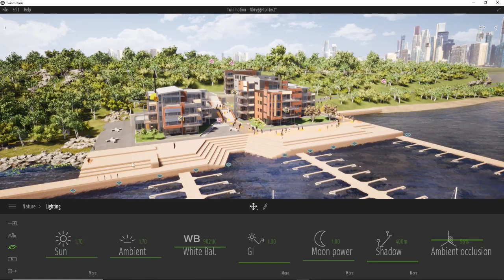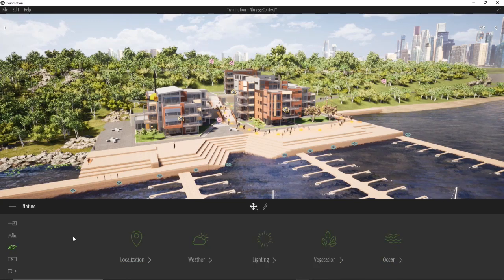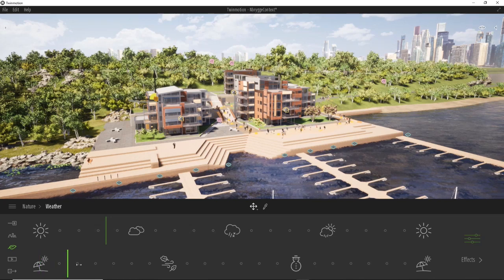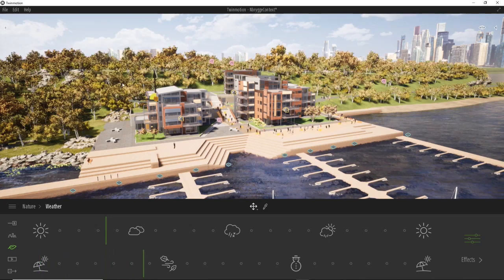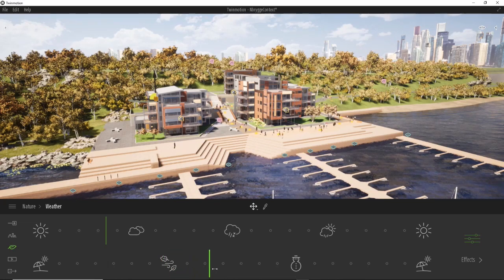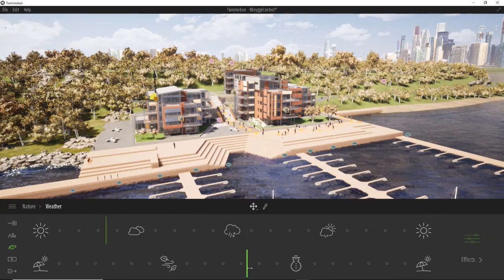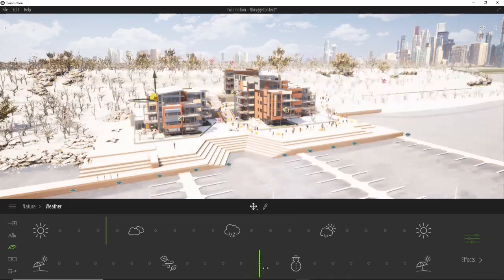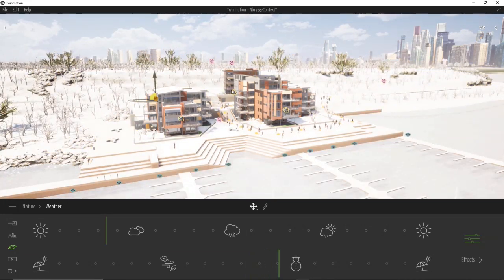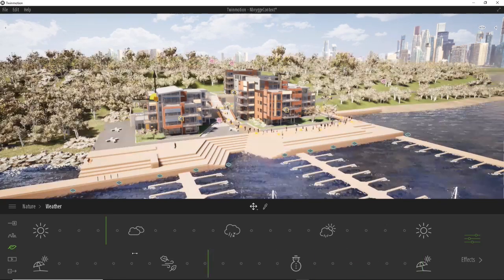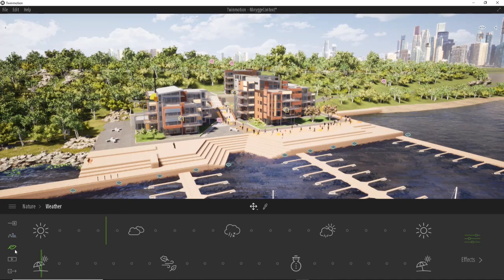Okay, so moving on now, going back to our weather scenario here. The cool thing is that we can jump through seasons. So you can see that we're changing the trees. We're changing the time of the year right now. We're getting into fall, and we can go right into winter. So we can even have a little bit of snow on the ground here, a little bit of frost, or we can get into a full winter scene with all the foliage off on the trees. And of course, we can cycle right through an entire season if we wanted to do that as well.